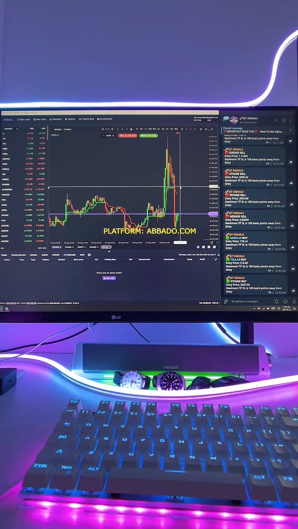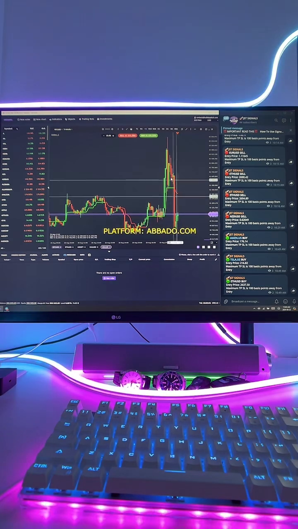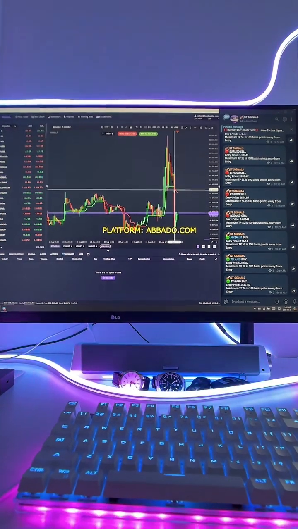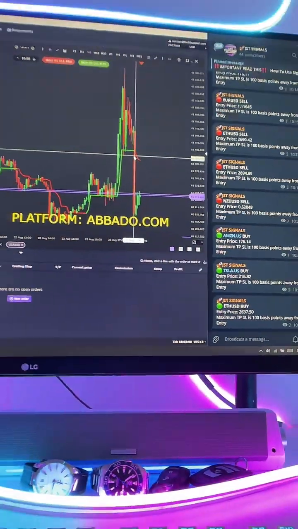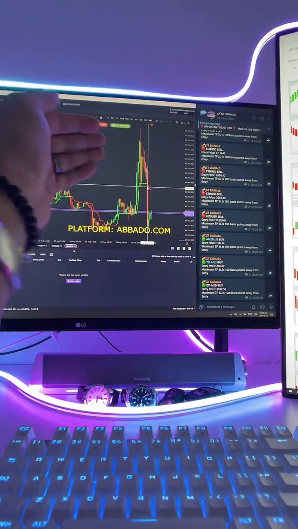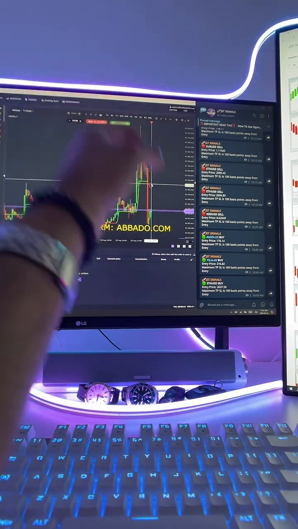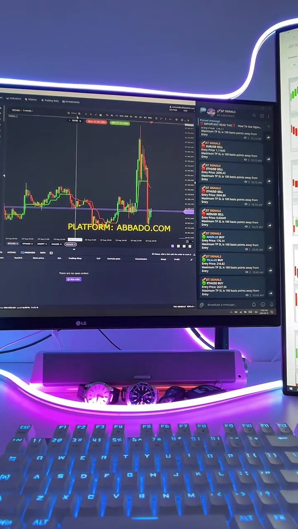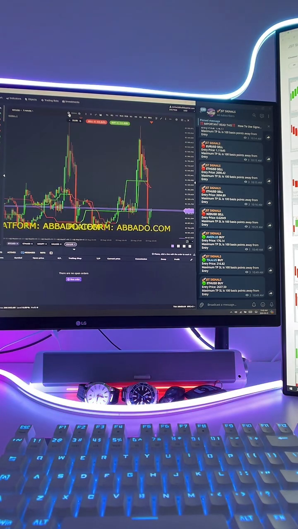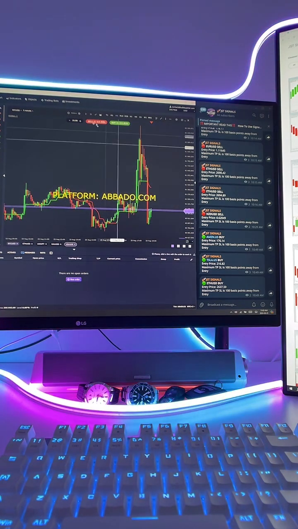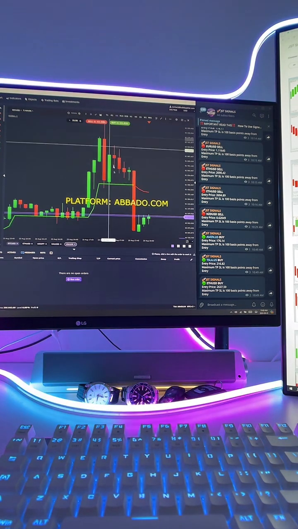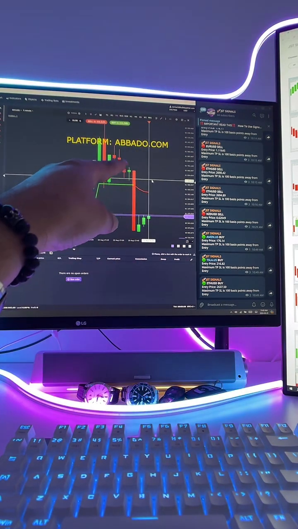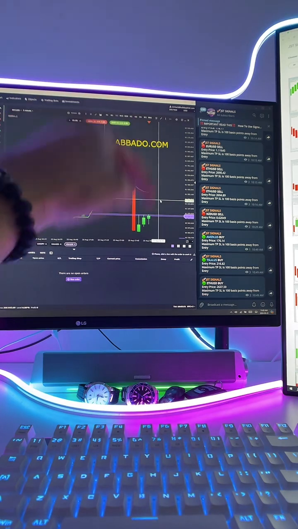So we're getting this red candle forming, this red bar actually forming. Let's see what we can do here. What I'd like to do is enter a nice short position right here. The reason I'd be entering a short position is because, as you can see, the super trend has now gone red. Let me zoom in a little bit more so you guys can see. There we go. The super trend has gone red. And what does that mean? That means that we've started a downtrend.